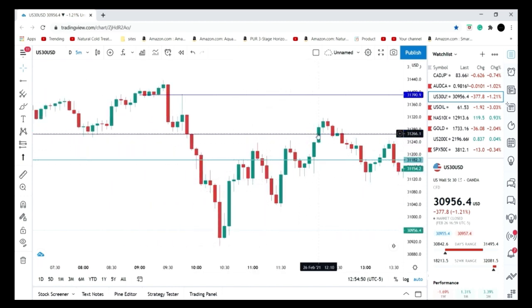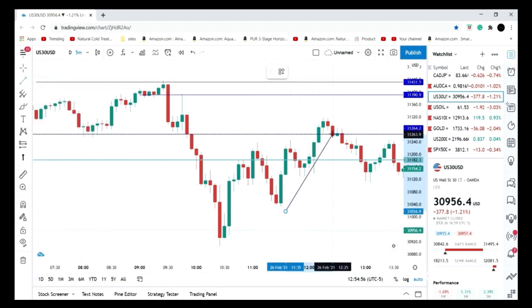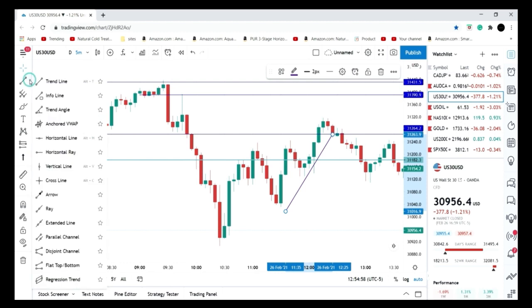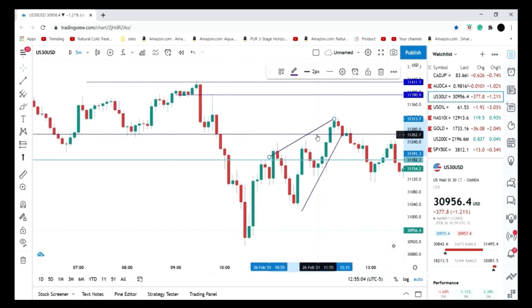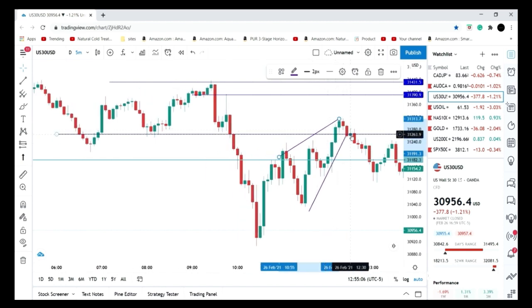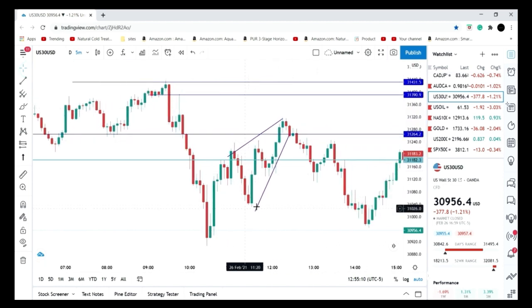Now I went to this second line right here. I'm starting to see a pattern, so I'm starting to see some type of wedge going on right now. So this right here would be a wedge right at this horizontal line. So I would go short right here, okay? And this one I will try to hold at least minimum to this bottom right here, because we're probably going to find some type of support right here.